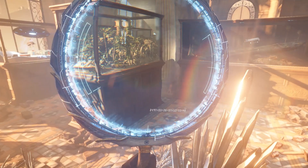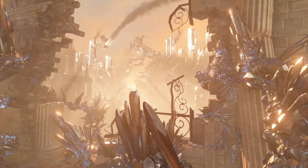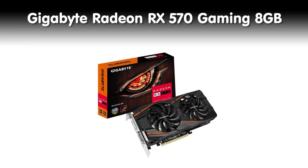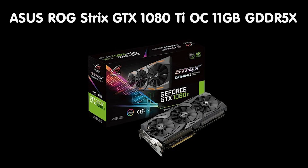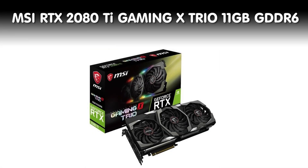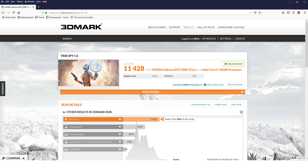To show you how powerful this RTX 2080 Ti is, I ran a few Time Spy benchmarks comparing other graphics cards. The processor and RAM is a bit old as I've had my system for a while — all I did was swap the graphics cards. A fairly cheap Gigabyte Radeon RX 570 8GB gave me an overall score of 3674. My old Asus ROG Strix GTX 1080 Ti overclocked with 11GB of DDR5 RAM — a really good card — gave me a score of 8718. And my new MSI RTX 2080 Ti Gaming X Trio with 11GB of DDR6 RAM gave me an overall benchmark score of 11428, which is quite a lot better than the 1080 Ti, but then again it costs quite a bit more.